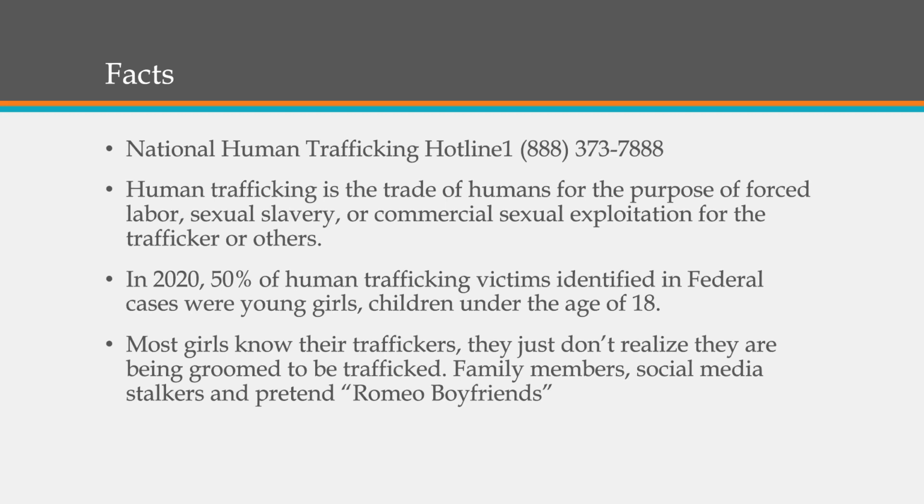In 2020, 50% of human trafficking victims identified in federal cases were young girls, children under the age of 18. So a lot of these sexual human trafficking cases, a majority of them are under 18. And the reason why is because most traffickers want young girls because they are free of diseases. They usually don't have any kind of sexual diseases. And most young girls don't know their traffickers. They don't realize that they are being groomed to be trafficked.